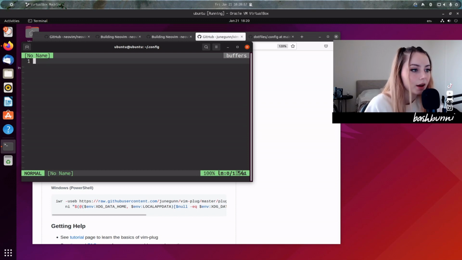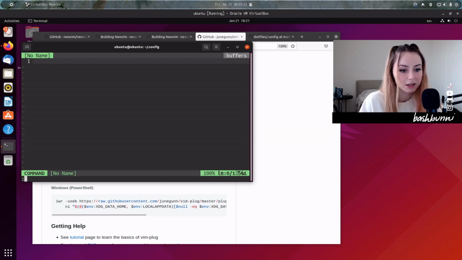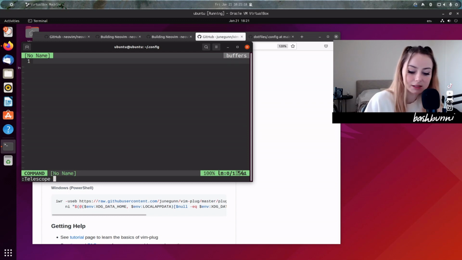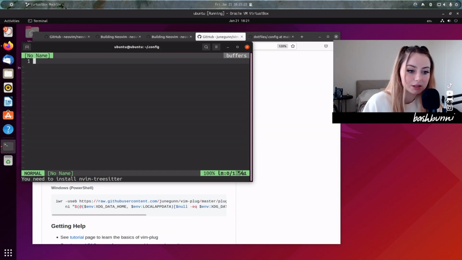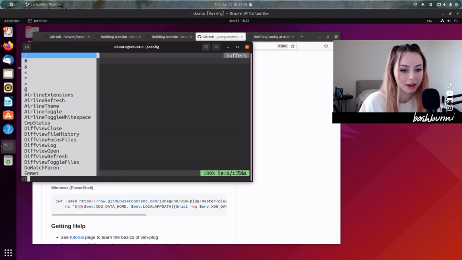I'll just mention as well that in my init.vim, I have some keybinds that I've mapped out myself. Some are in the Lua file, some are in my init.vim. And you can change any of those to be whatever you want. If you want to find all of the commands that you have available, you can run in the terminal window like this, and then if I hit tab, it'll show me all of the options. I don't even have Treesitter installed right now, so that's fine. But yeah, it'll show you all of the options for that command.